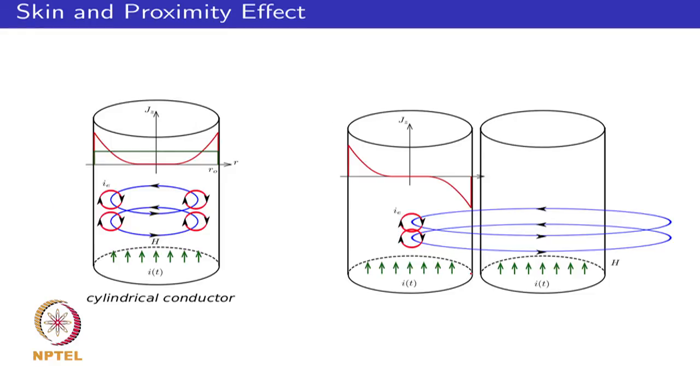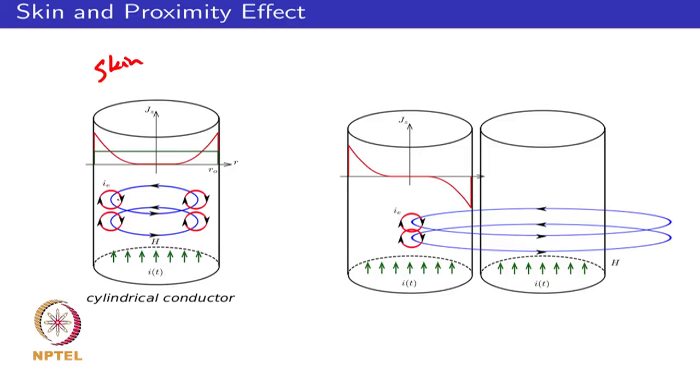If you look at the high frequency losses in the winding, you have two factors to consider. One is the skin effect. So if you have a DC current flowing through, say, a round conductor such as this, you will end up with uniform current density all along the winding cross section. But once you start varying the current as a function of time, so instead of a DC current you start applying an AC current, you can then calculate what would be the H field caused by this particular current that is flowing within the conductor.